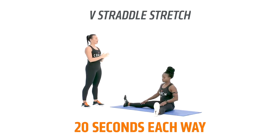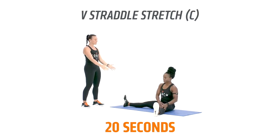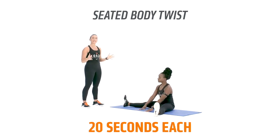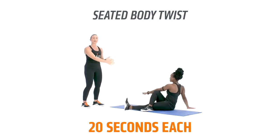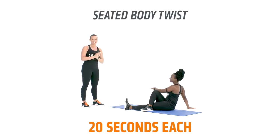Then we're gonna switch to the opposite side. Same thing, chest tall, reach down towards your toes as far as you can go and hold for 20 seconds. Finally, we're gonna spend 20 seconds in the center, walking your hands out, keeping your chest nice and tall. From here, we're gonna move to a seated body twist. So you're gonna cross one leg over the opposite leg, back of the hand goes to the back of the knee, and you're slowly gonna rotate open, keeping your chest tall. From here, 20 seconds, and then we'll switch sides.